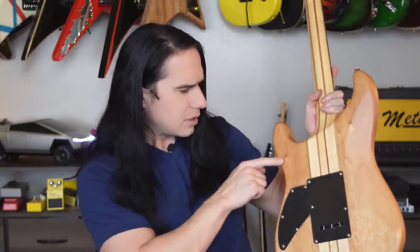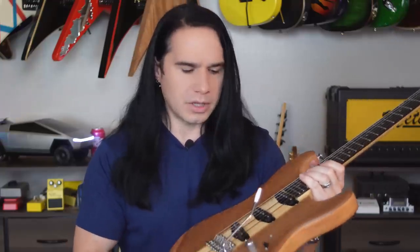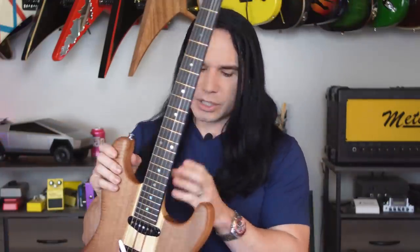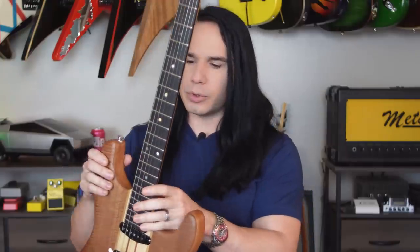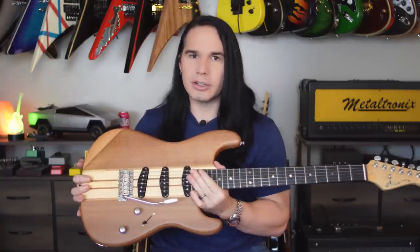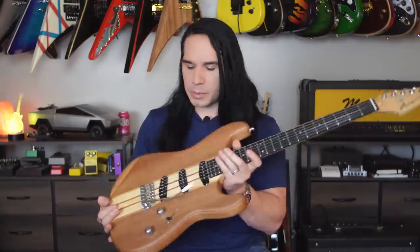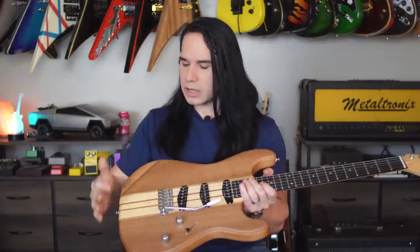And there's a little one back here, right? Depending on how you hold it in the light, it looks slightly different. That's something you should expect on these guitars. These are not photo tops, like they're running them off a copier or something. But all the little differences in the wood grain really come through when you have a finish like this. If you want something that's cookie cutter, where every guitar is exactly the same, you might not be comfortable with this. But I love it because it makes every guitar slightly unique. So the guitar that you get will be unique to you.